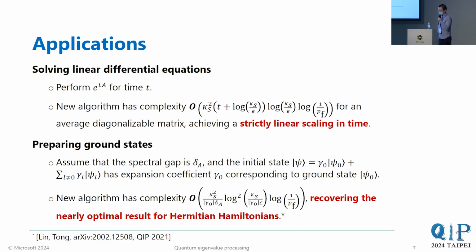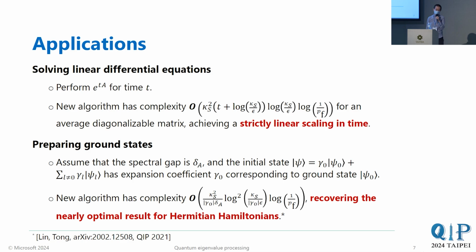Okay, so now we have quantum algorithms for more abstract linear algebra problems. We apply this to two concrete applications. The first application is to the solution of linear differential equations. In this case, you want to implement e^{tA} for evolution time t. The complexity of our new algorithm is given there. It achieves a strictly linear scaling with respect to the evolution time for average case input.